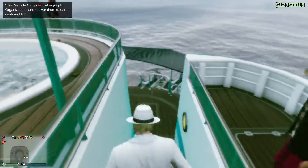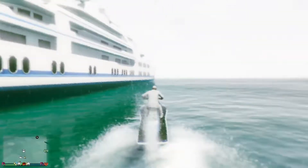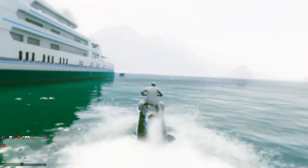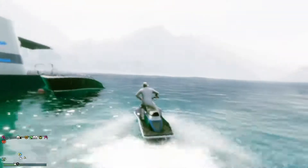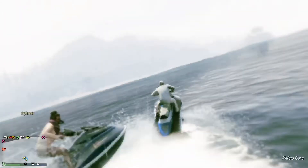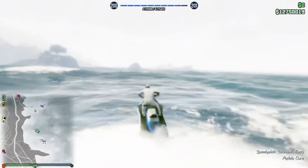We've all exited the yacht and there they are down there. Let's hop on board and have a little bit of fun. The first thing we'll do is take a look around the yacht. I'm a little bit high and it is a little bit rainy, but I think you get the general impression. Didn't take that corner too well, and there she is — a magnificent vessel indeed. Where are my friends? There they are — we're all lightly toasted, so I think we're going to go out and have a little bit of fun on these jet skis. See if we can't take them up the Zancudo river to the Alamo Sea, or at least see how far we can get.